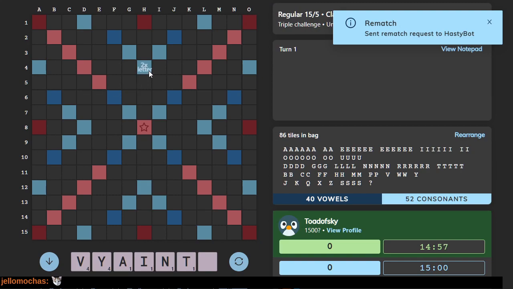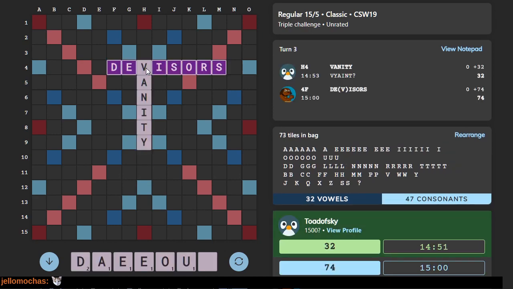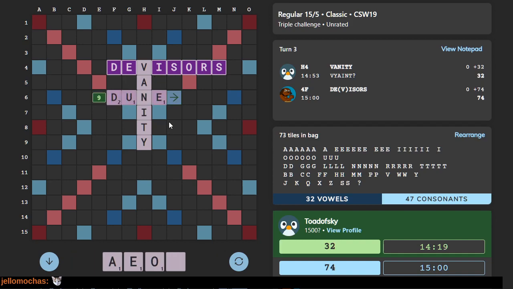Vanity. Vanity is just fine. Divisors. Well, you didn't spell that right, HastyBot. It's divisors, not devisors. Unless you're talking about someone who devises, which, okay. Nicely played. Well, we got five vowels. And probably HastyBot has just, like, the perfect rack. Whatever. No, I need to play more vowels than that if I'm going to play the D.